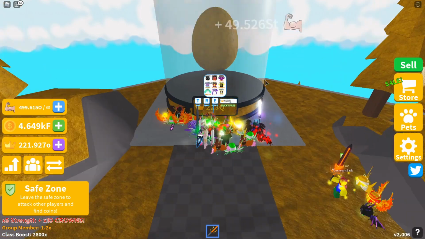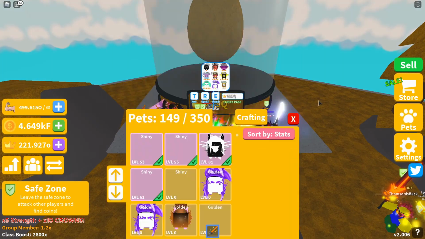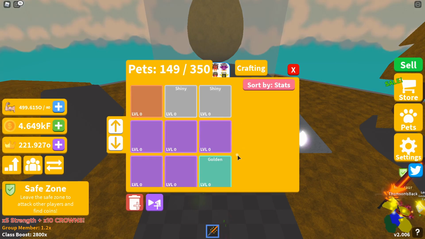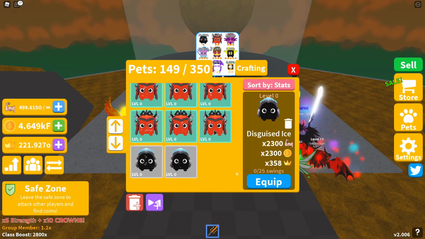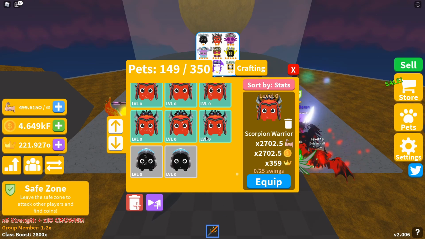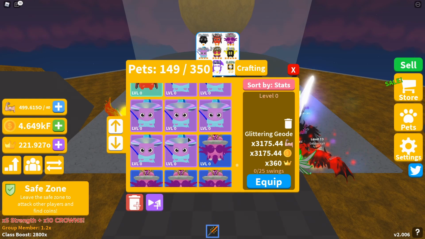Okay, so first things first, you see I've managed to get all the pets, so we'll go through all the pets. If I just come all the way down, the first pet we have is a disguised ice, which gives you 2,300 strength coins and 358 crowns. Then we've got a scorpion warrior, which gives you 2,702.5 strength coins and 359 crowns. Following that, we have a glittering geode, which gives you 3,175.44 strength coins and 360 crowns.